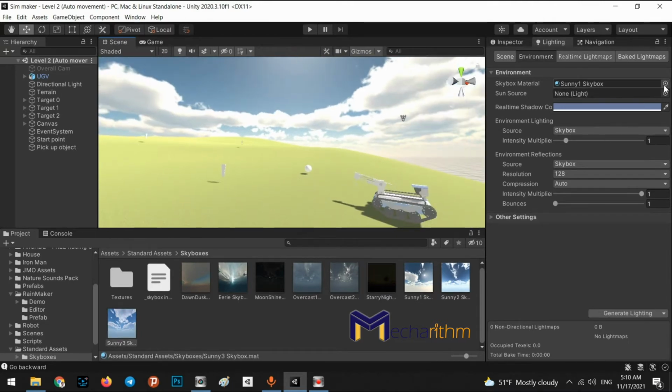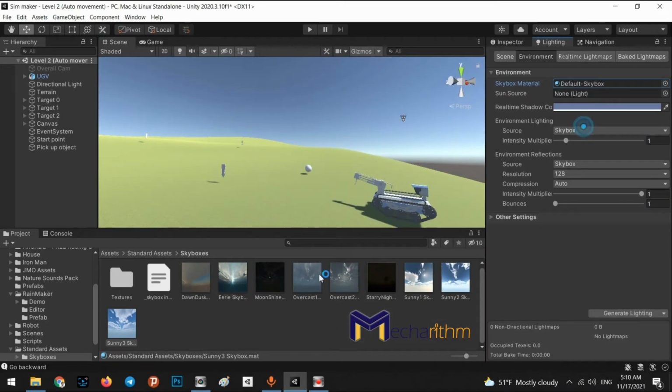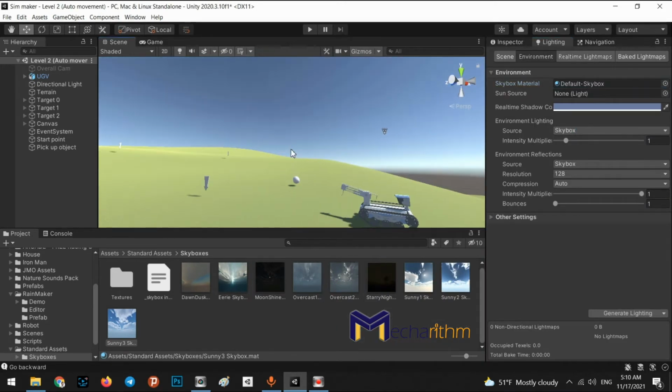Okay, now we have the default skybox, but it's better to have a skybox for our management. Once again, we have to wait for loading.